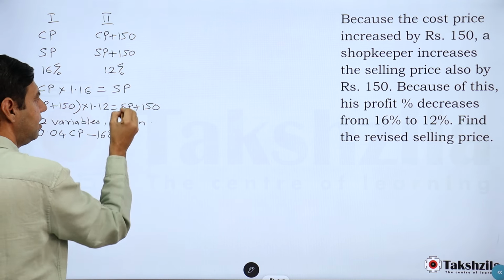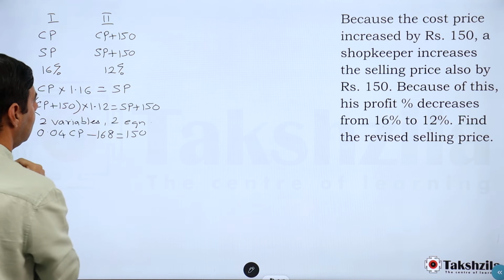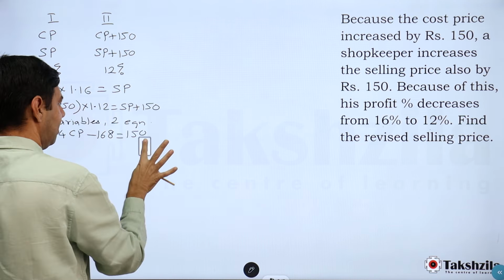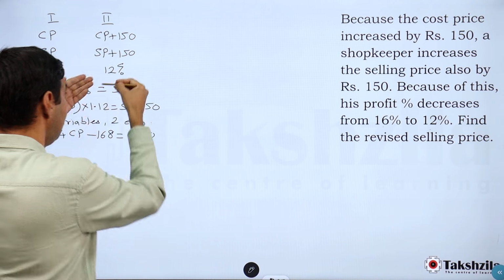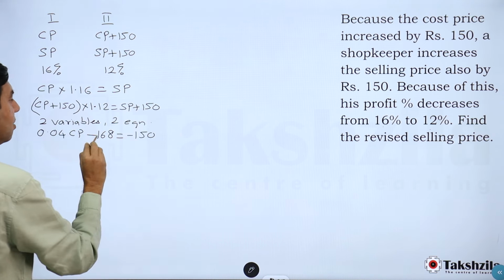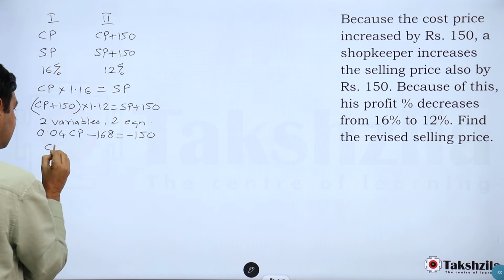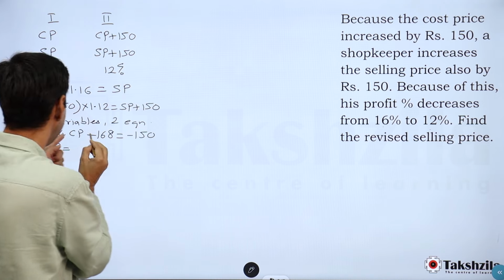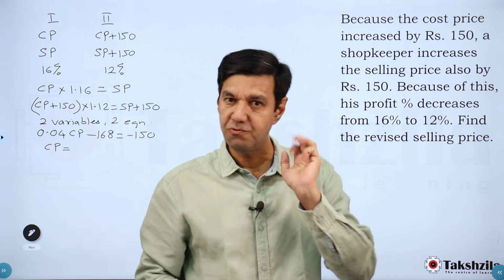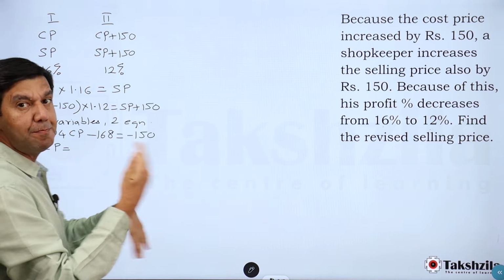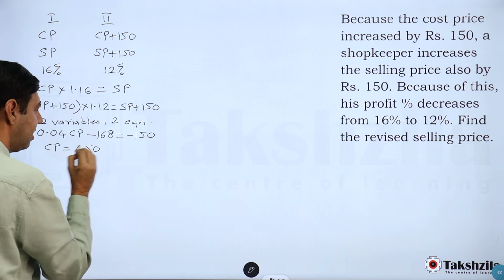Now when you subtract here, this SP will cancel, and we will be left with 150. Oh, so this goes here. This minus this we are doing, so be careful. Yeah, the order is very important. So this is 1 minus 150, first minus second we are doing, right? So this becomes 18. So 0.04 cost price is equal to 18. Now 18 you'll have to divide by 4. Ignore the decimals here. So 18 by 4 is 4.5. And how did this become 4? Multiplied it by 100. So multiplied by 100, 4.5 into 100, 450.